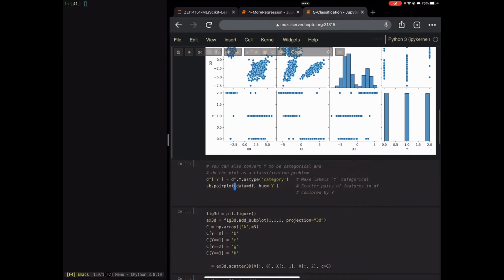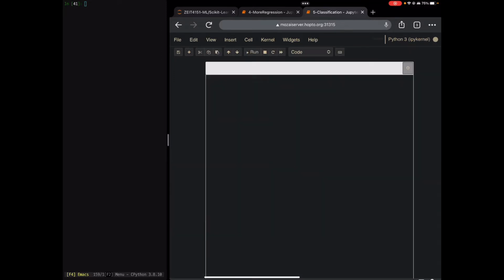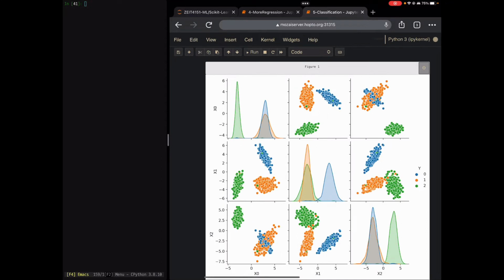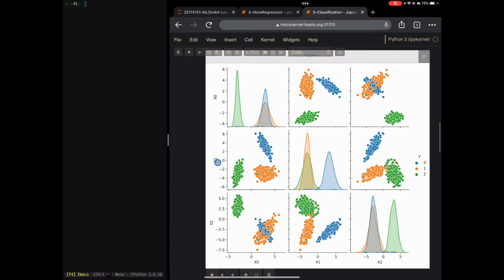But we can change the type of y to be a categorical variable, and this will allow us to have more information when we plot that. So when we plot that, now we have x0, x1, and x2, and the y's are actually colored here, and this will give us a lot of insight to see how the classes are separated from each other.